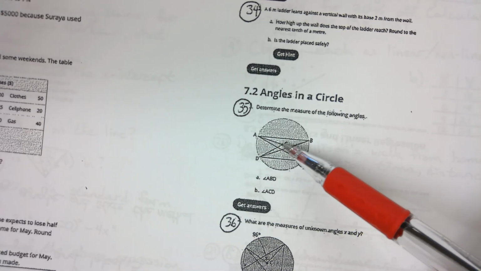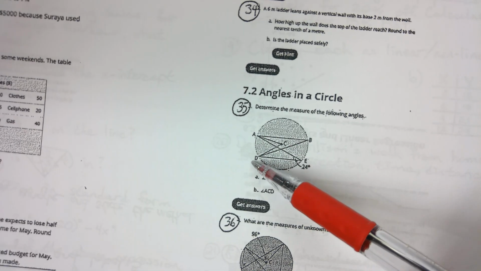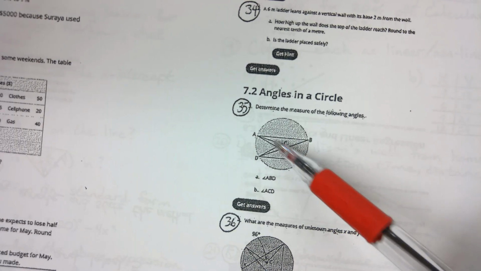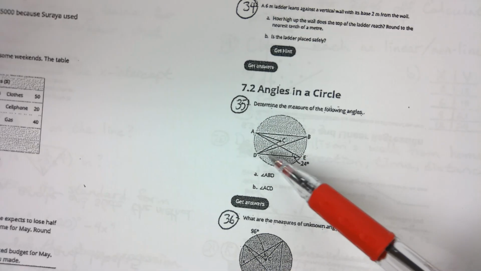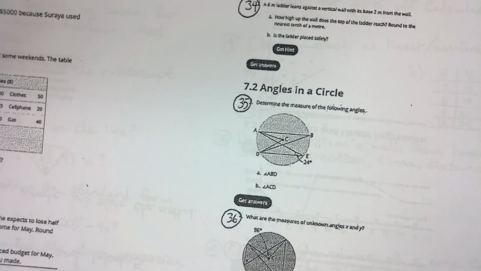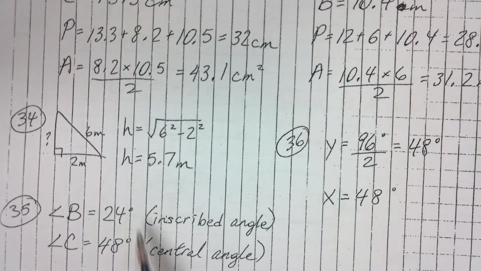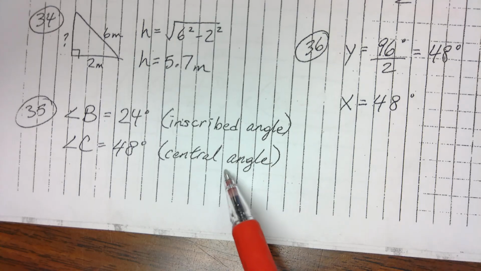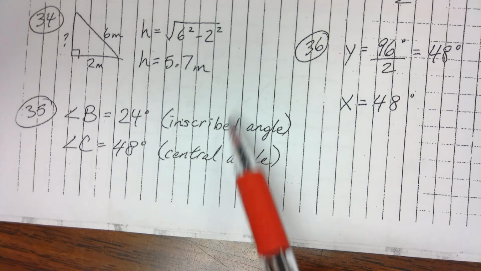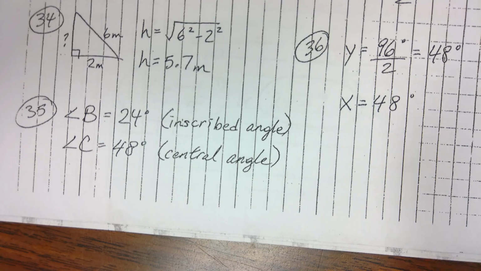So remember, ACD means tracing with your finger, ACD like this. A lot of people, I don't know why, I say ACD and then they make a triangle. They go back to A. Remember it's an angle. ACD is an angle, unless you have a triangle symbol at the front that says triangle ACD, then it's referring to a triangle. Do you need to know these two terms? Yes. Remember the names.